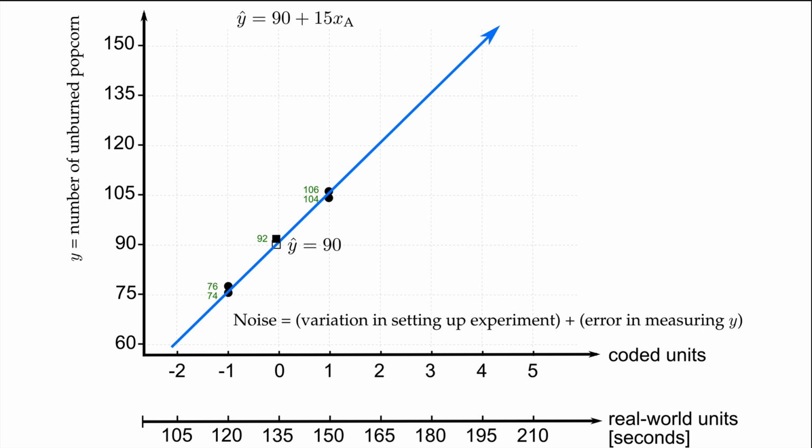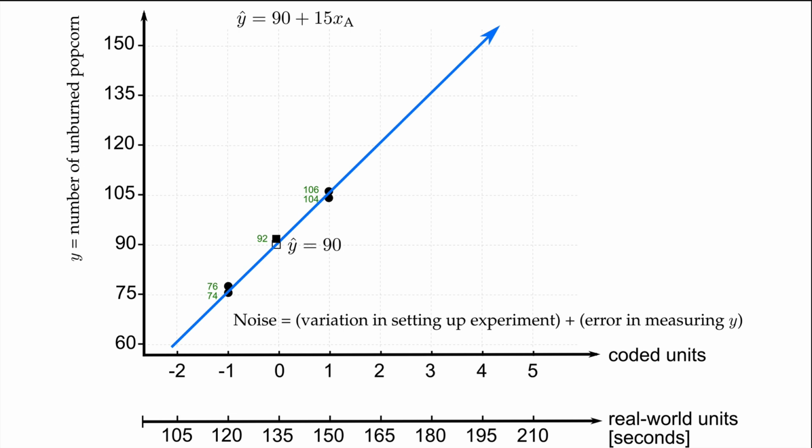What do I mean by error that's built into the system? Another term for that is noise. And noise simply means that if we repeat the experiment exactly in the same way as all the others, from beginning to the end, we don't expect the same answer. We expect some variation, and that is the noise.